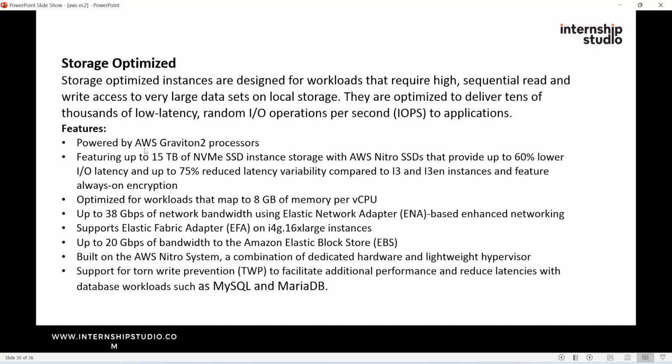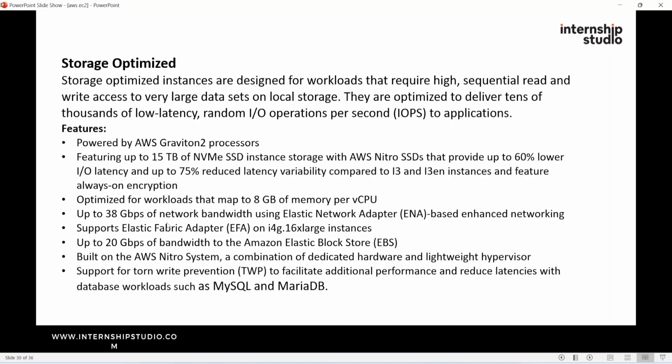The features are, it is powered by the AWS Graviton2 processors. It also features up to 15 TB of NVMe SSD instance storage with AWS Nitro SSDs that provide up to 60% lower IO latency and up to 75% reduced latency variability compared to I3 instances, and feature always-on encryption. It is optimized for workloads that map to 8 GB of memory per vCPU.